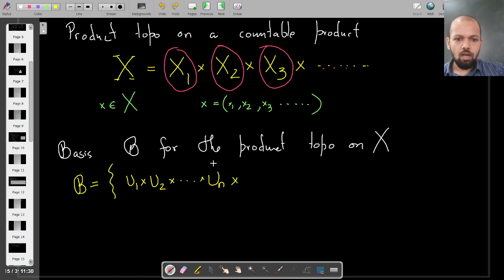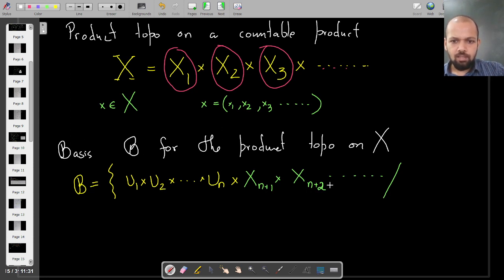So after Un you have to take all the X's, X_{n+1}, X_{n+2}, and after that everything is an Xn. Take all such collection of such sets. So this is a subset.